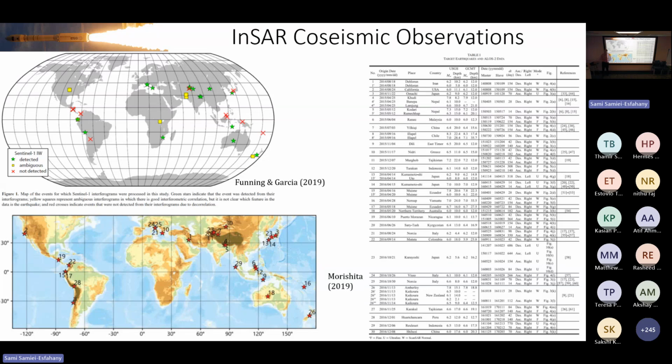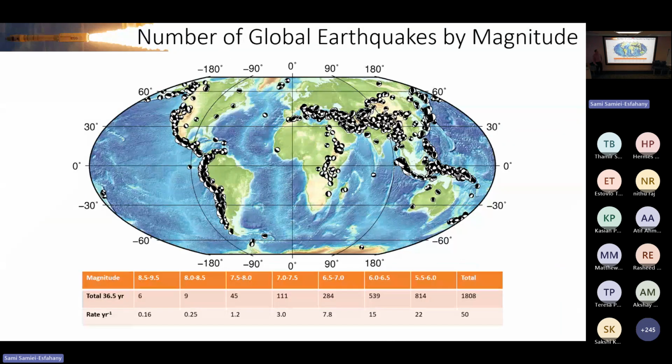As we get more data, it gets harder and harder to do individual studies, and you have to do them en masse in an automated fashion. But the kind of numbers of earthquakes that we want to look at, each of these balls represents a different type of earthquake, varying by size. There's only once every 4 years a magnitude 8 earthquake that you could measure with InSAR. So we're not often measuring the biggest earthquakes, but there are plenty, dozens or almost 100 earthquakes you could measure every year with InSAR.